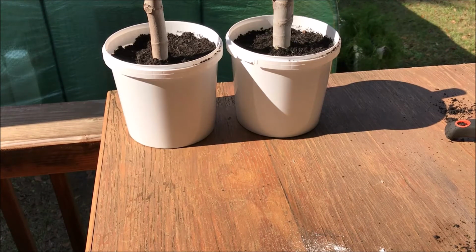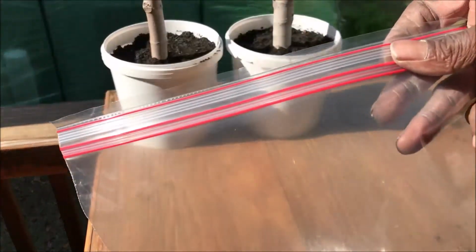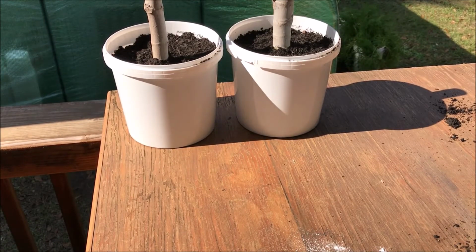Our next and final step here, YouTube, is to take our 1-gallon plastic bags that we have here on our table and place one of these plastic bags over each of our containers, YouTube. We have 1-gallon Ziploc style plastic bags here, YouTube. We're going to take one of our plastic bags and place over each of these containers, and we'll bring you guys right back and show you what they look like with the plastic bags over our containers.